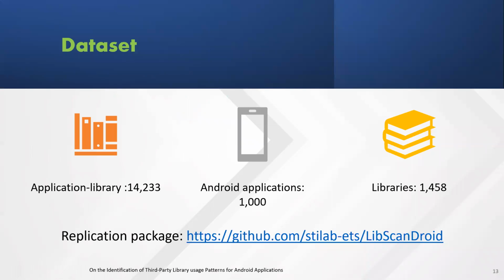For evaluation of our tool, we use a dataset of 14,233 application-library pairs, 1,000 Android applications, and 1,458 third-party libraries. The dataset was collected using LibRoad, a library detection tool for Android applications.